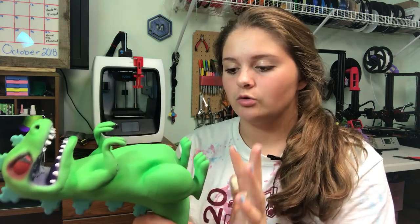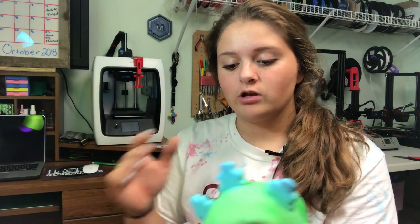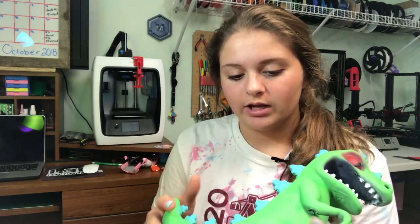I want to show you guys the difference. This area is where there's no filler, and up here is where there is filler — and right here I did not add any Bondo. So you can actually see the difference between no filler and filler. Even though it's at an angle, you can still definitely see the difference, which is very noticeable.